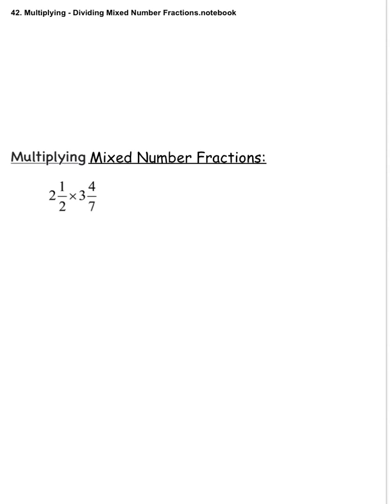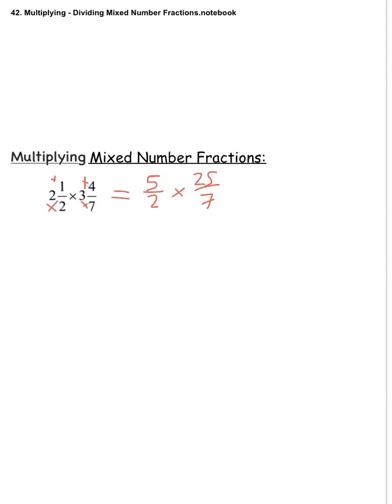Okay, so if you want to multiply two mixed number fractions, the first thing you need to do is make your fractions top heavy. We do that the same way as in the previous video. You multiply the whole number with the bottom number of your fraction, to get 4 in this case, and then add on the top number. So 5 over 2 for that first one. We're going to multiply these together, add on this one. 3 times 7 is 21, add 4 is 25 over 7.